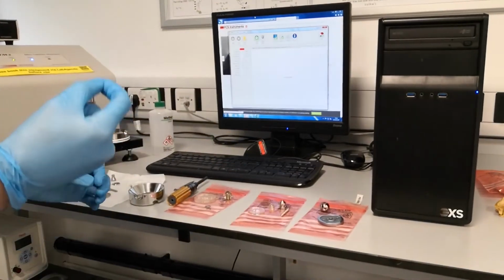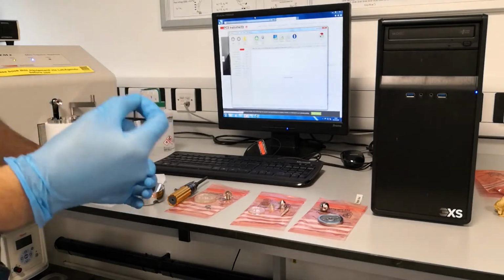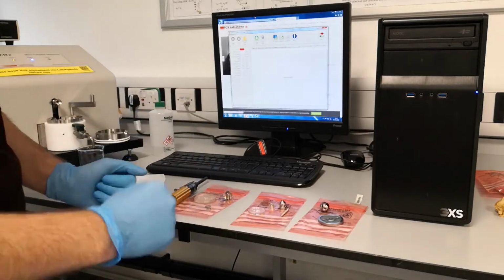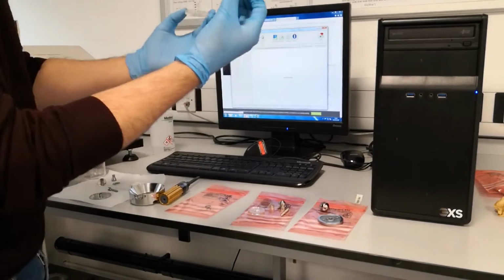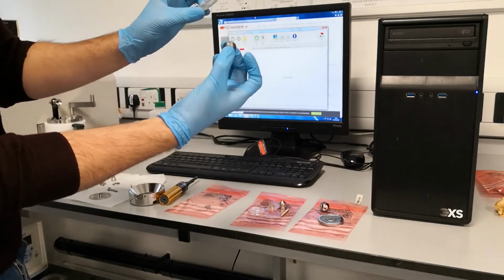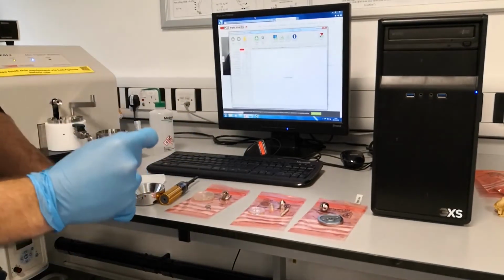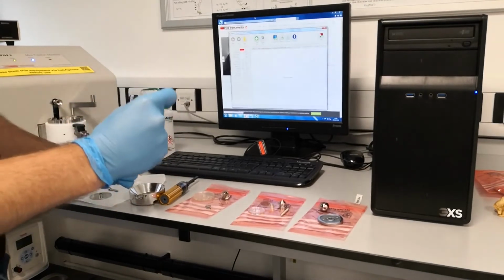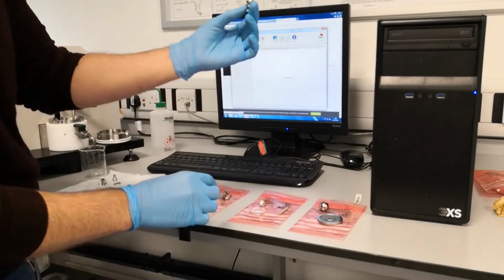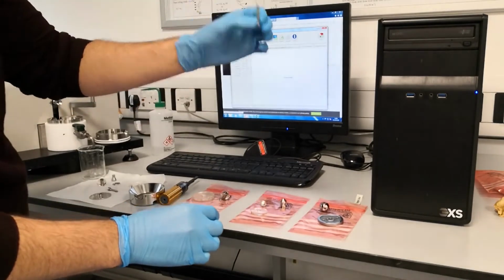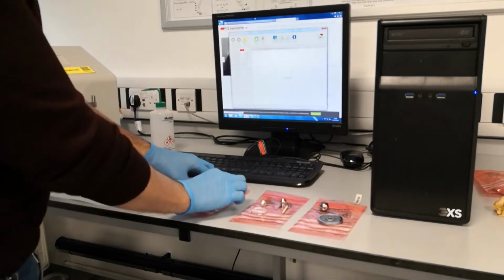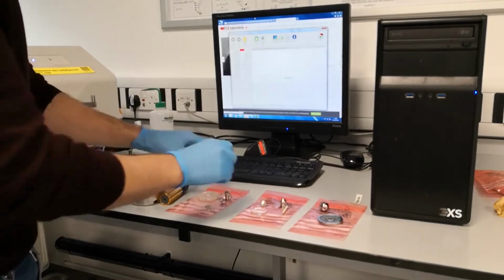Mostly for oral tribology, because obviously tongue and palate are soft materials, you are trying to do your tribal tests in soft materials as well. So we are using PDMS, polydimethyl siloxane balls, and also PDMS discs, as you can see. You can also get different sizes of the sample, so you can get smaller balls and a smaller disc. And obviously for these, you would need some adapters and different types of screws to mount it on the machine. In this case, I would use the standard PDMS disc and ball.